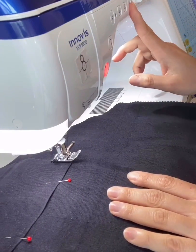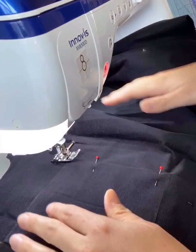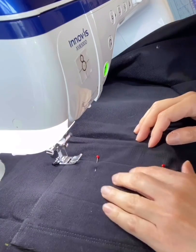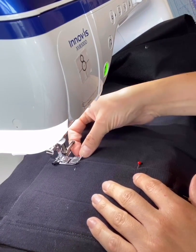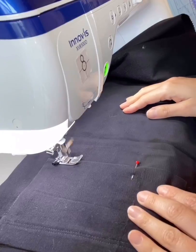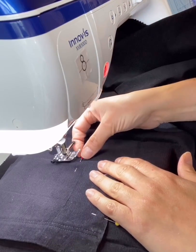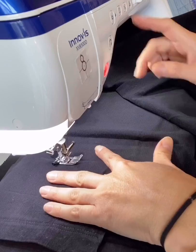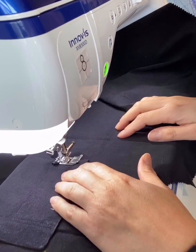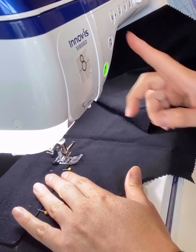I'm going to give it another stitch, just so it's closer to the edge, and raise it. Lower the foot again and continue. I'm going to remove my pin, sorry. And continue. It's important to do the pocket before you do the sewing of the body, because that way it is easier. It's not going to be in the middle of it.